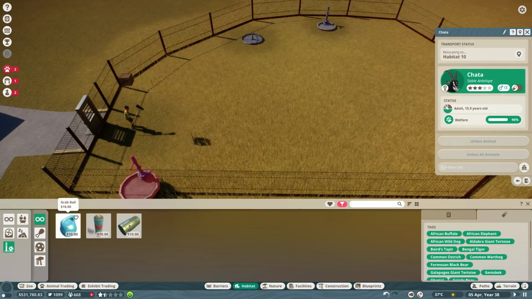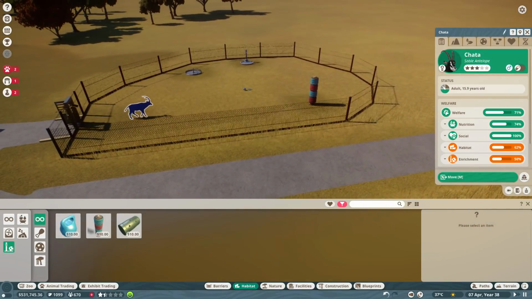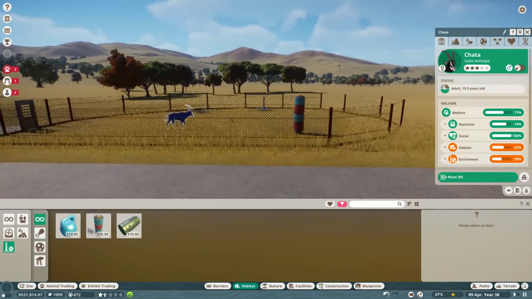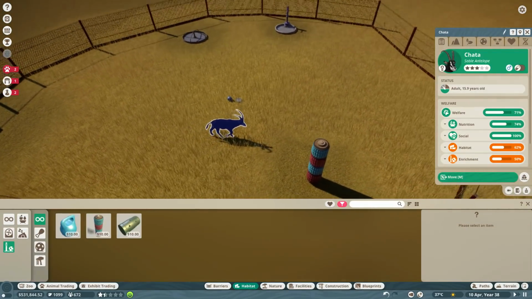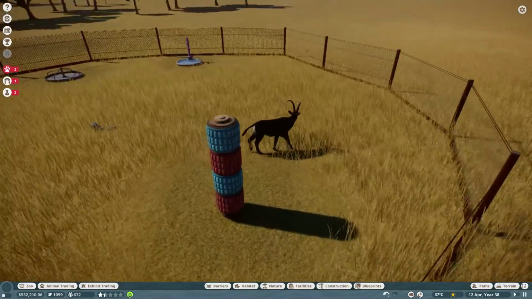Oh, enrichment's always going to be important. We're going to put in the grab ball, and we're going to put in the rubbing pillar. You can put those anywhere you want. It's a good idea to put them closer to where the guests are going to be, because that way the animals will be seen more, because they like to hang out around those, and you'll get more money. That's dealing more in the franchise mode of things. But anyway, there is Chata, our sable antelope, hanging out.